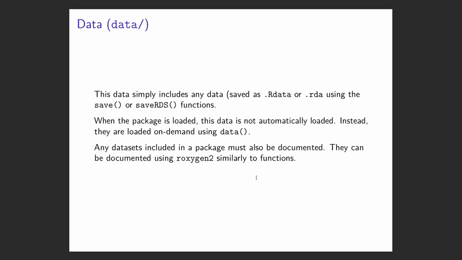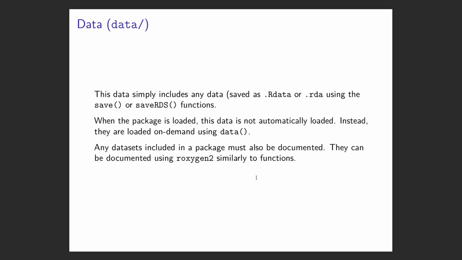All right, the data directory. Optionally, an R package can have a data directory. This is where any data that's saved in an R format, such as RData or .rda, using either the save or saveRDS functions, lives. Typically, this data is not loaded automatically, and you can use the data function to load this kind of data from a particular package. But this is one way of making data somewhat easily accessible, for writing examples, for writing vignettes, making some sort of data set available to your users.